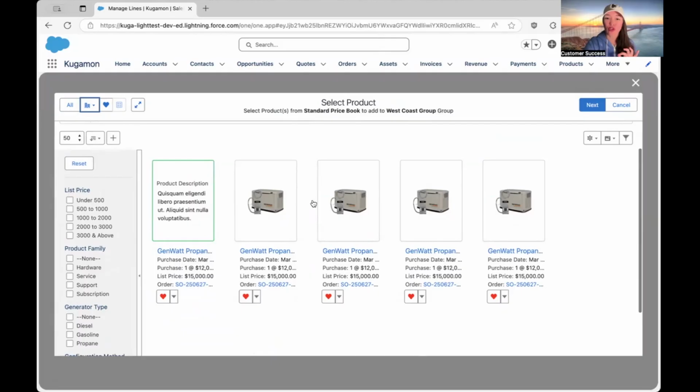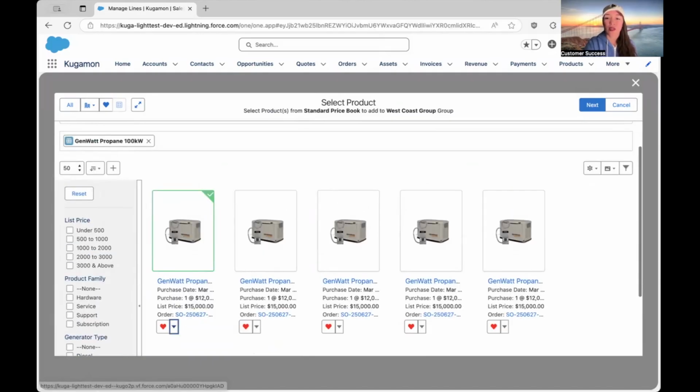And this will show all of the previously purchased assets from Express Logistics. And this allows me to honor their old price by clicking on this little drop down and then clicking Use Purchase Price. So once I do that, we'll see the icon is green and the name of that asset is also bolded. So this is very, very nice for customer loyalty.